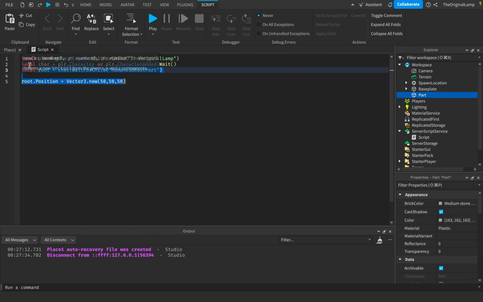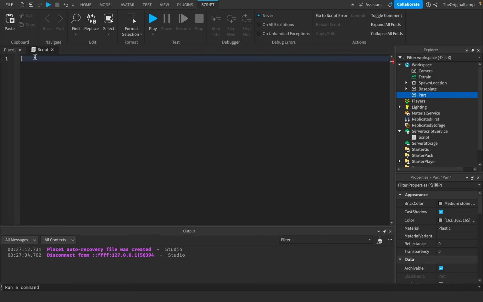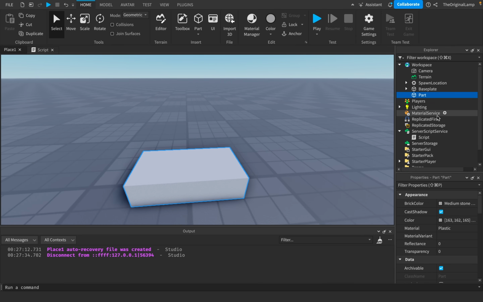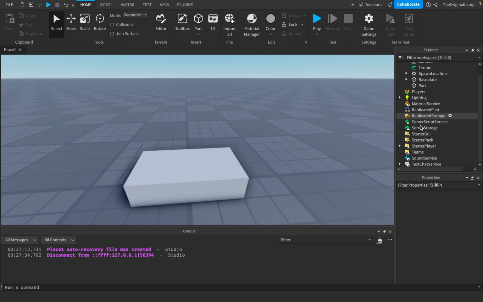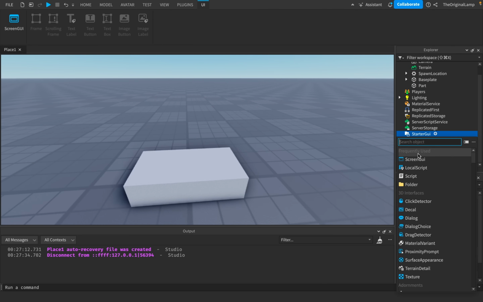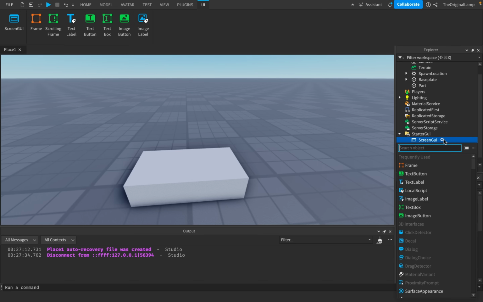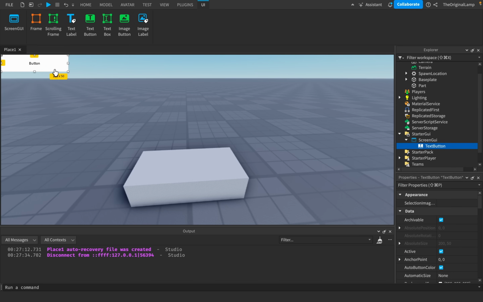But okay, look, enough with C-frames. We have one more thing to go through, right? Actually, a couple more, okay? But they'll be quick, I promise. The last unique value that we have is called a UDim, okay? Now, you might be wondering, what the hell is a UDim? Let me show you. UDims are for user interface, okay?